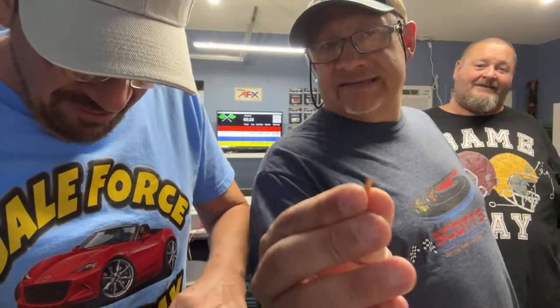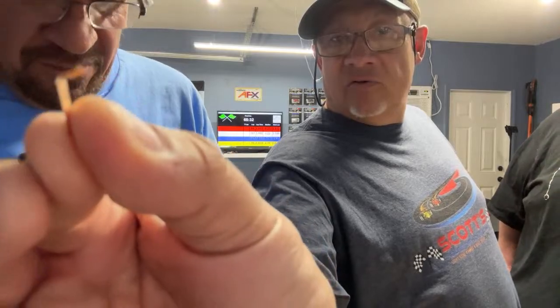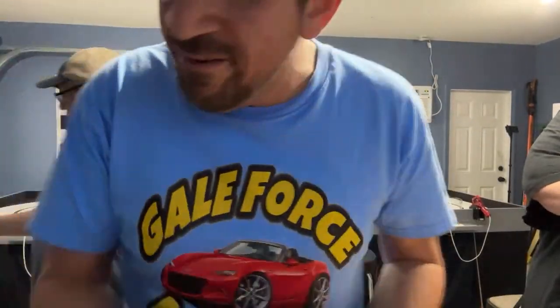No, we want to swap cars and lanes. It doesn't matter. But look, I don't know if you can see. Let me see if I can do it. Oh, yeah. It won't focus. It's too small. But trust me, I'll put that slightly used one on.